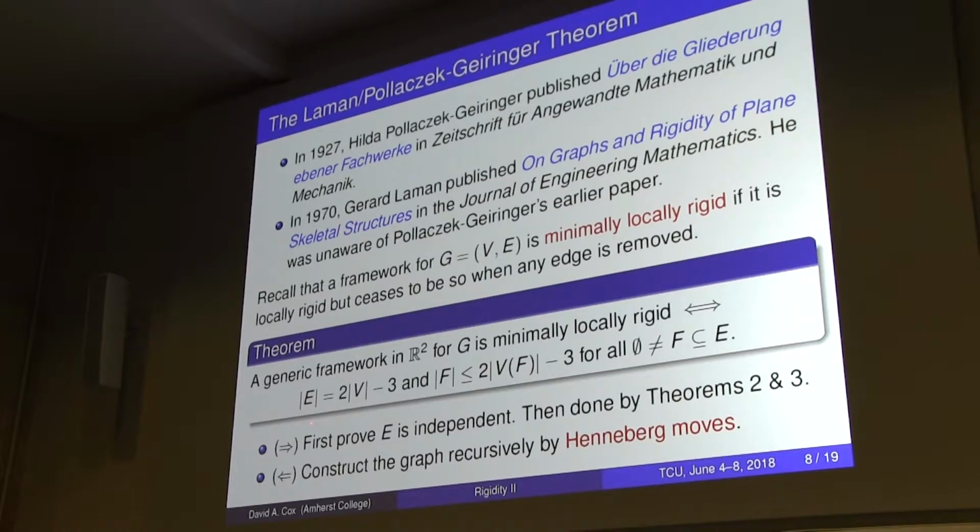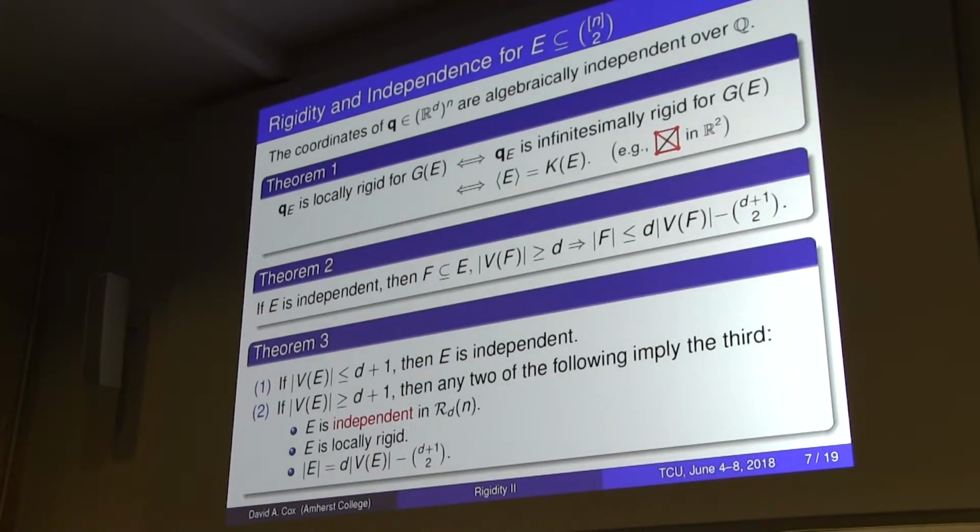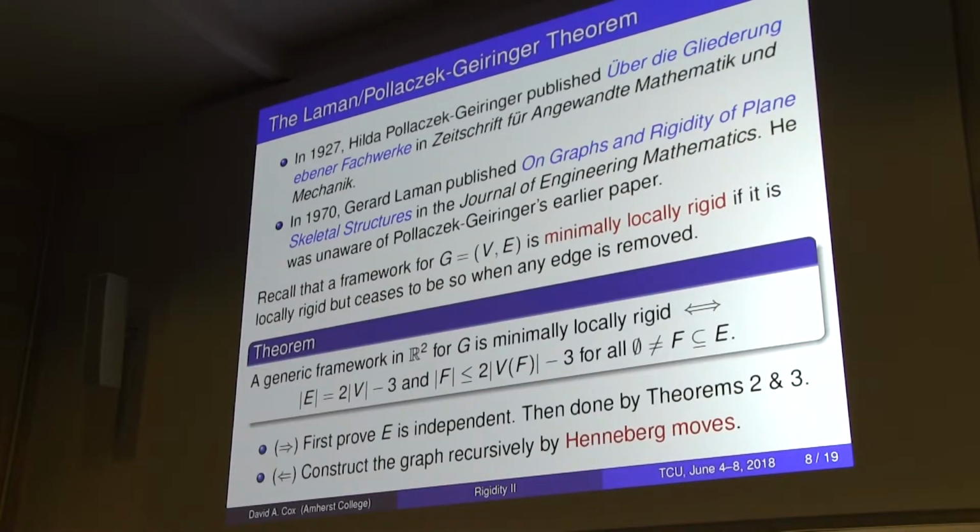And then the proof is that you first prove that E is an independent set. And then once it's an independent set, then theorem 2. Well, theorem 2 is exactly that kind of condition. And when d is 2, we're in the plane, so that's 2 and that's 3. And then again right here, we have locally rigid and independent, and so we get this one. But again, that's 2 times the number of vertices minus that, and so basically theorems 2 and 3 show that if I'm minimally locally rigid, then I actually have this. And of course, to prove it's independent, you have to use the minimality.